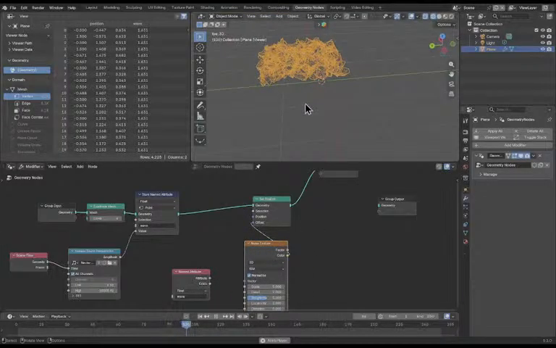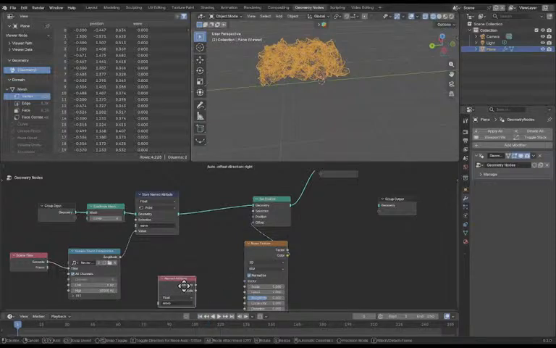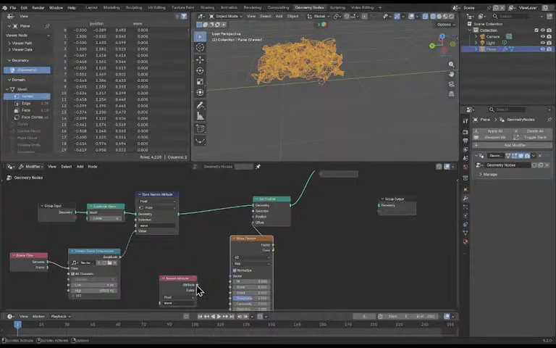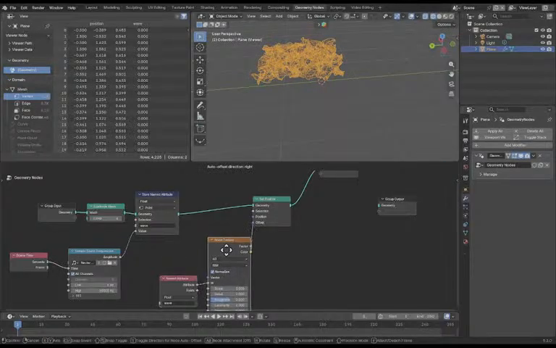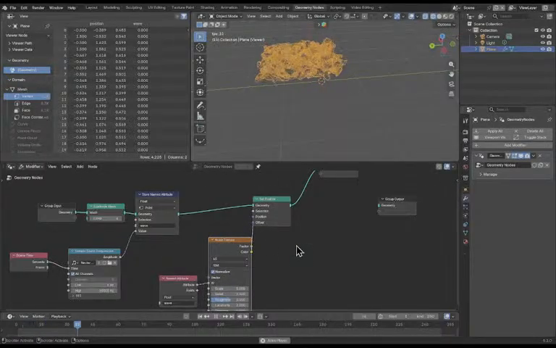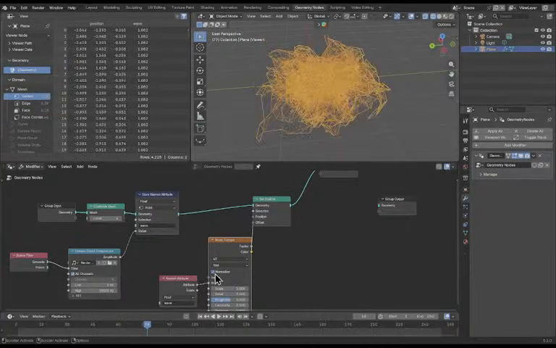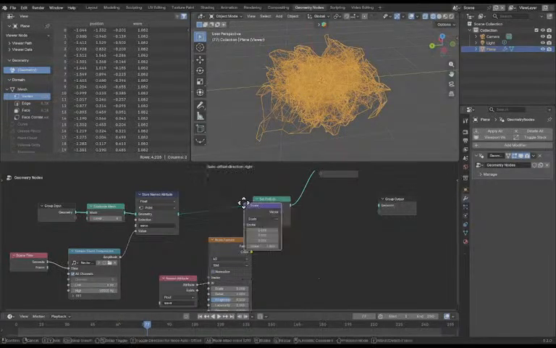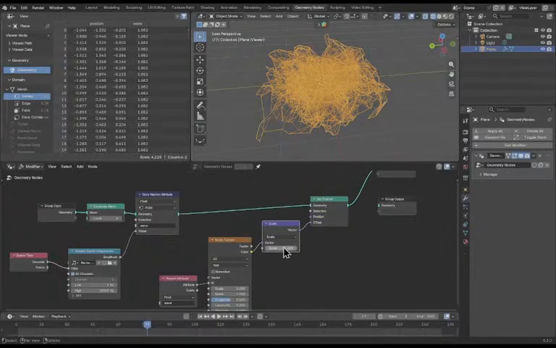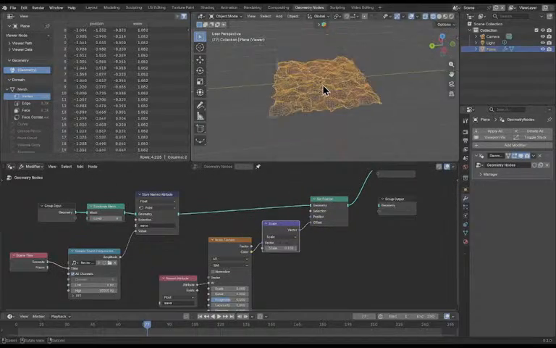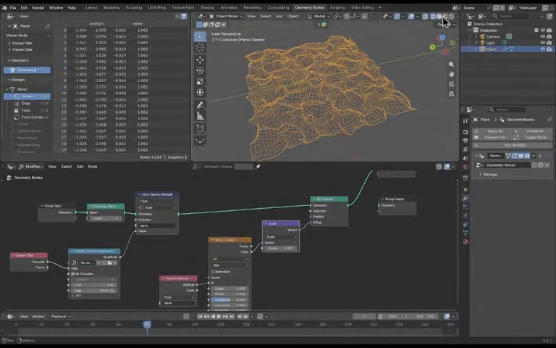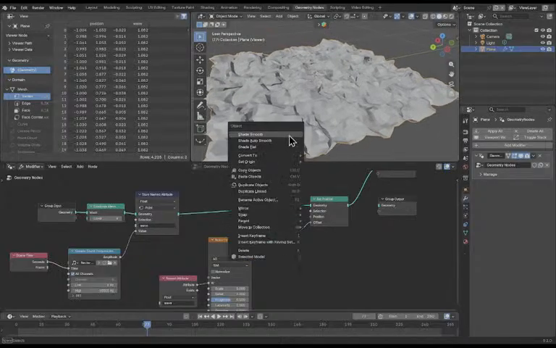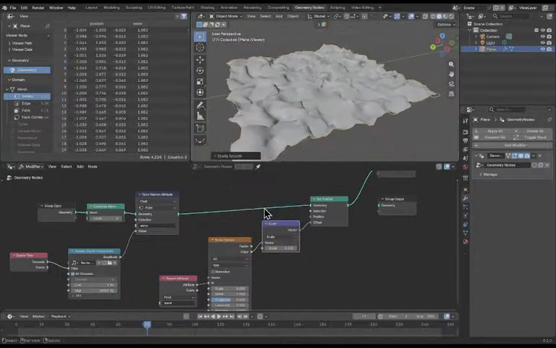So now it's this noise texture, and we put this attribute into the W of the noise texture, and we'll uncheck normalize. And it's way too strong right now, so we can scale it by like 0.1, and now you can see if I shade it smooth.